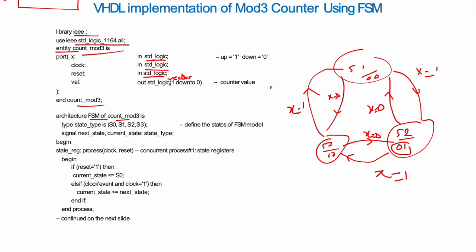But to do that, what we do is also we create our own data type, like state type. So we just create our own type. We use a keyword called type, we give it a name, and then the type is this. So what are the possible states that we can use? I think it was S0, it doesn't matter. We have our S0, S1, S2, S3. S3 is previously S4, which was not used.